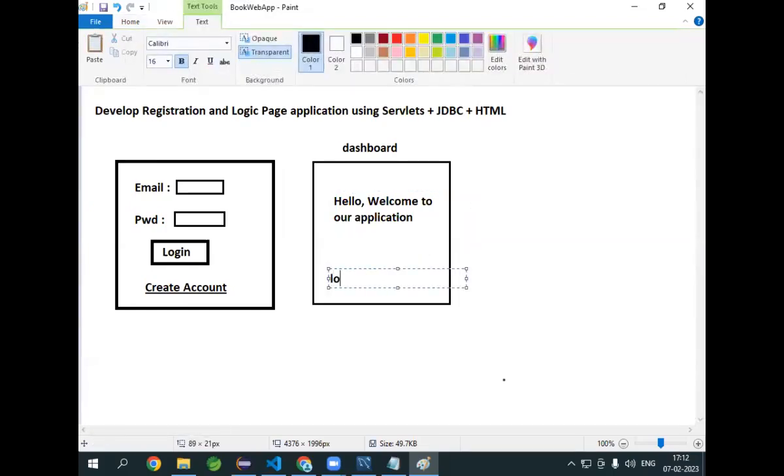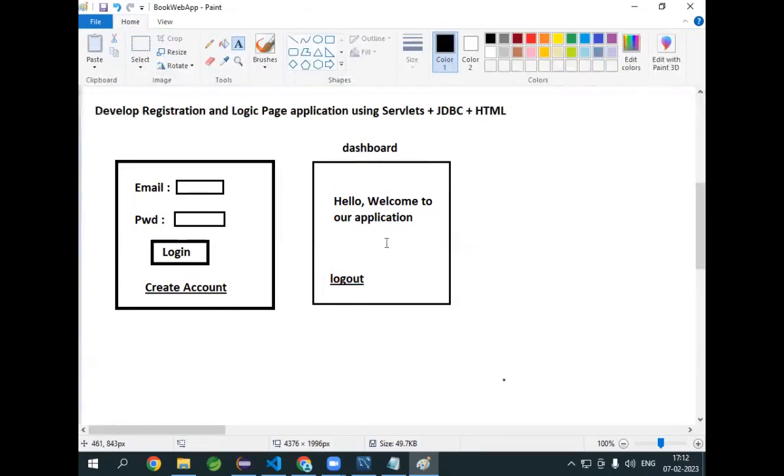Here you need to give one small hyperlink for logout. When they click on the logout, it should go back to the login page.